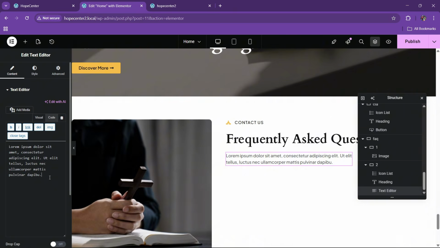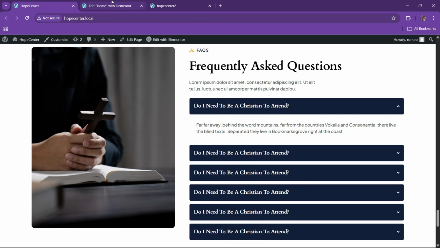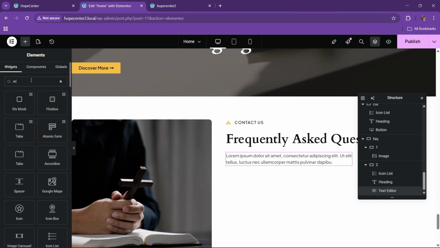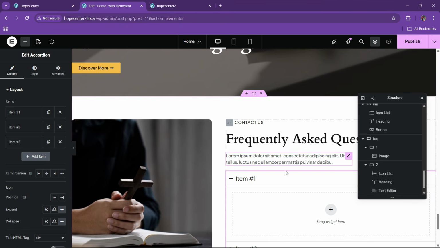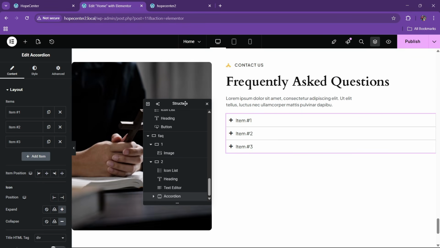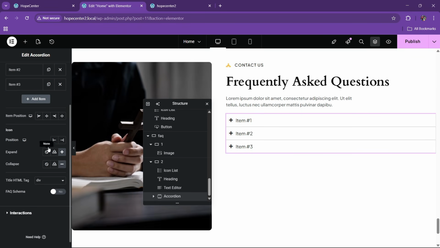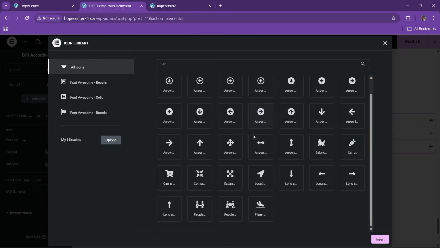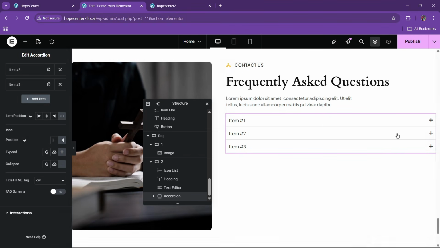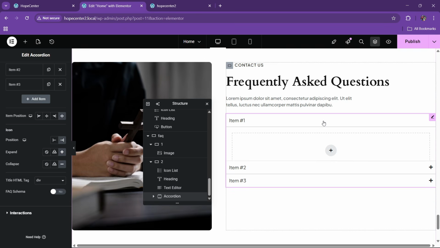Okay, now we're gonna make this like this. Now you can see we have to make this accordion. So let's do this accordion. Now you can see we have this accordion, and here what we have to do is make this stretch, make this like this. If you want to change some icons here, you can also do that, like we can choose some arrow to the below and bottom. So in this way, but I'm gonna keep it the same for the open and close.